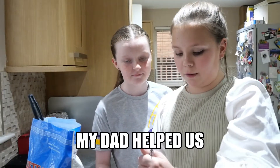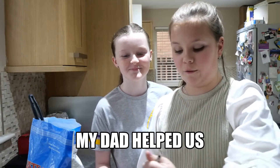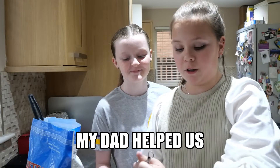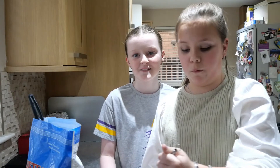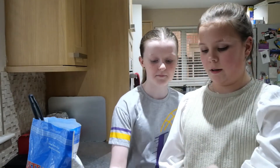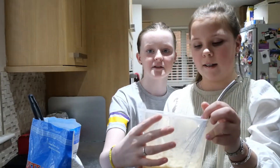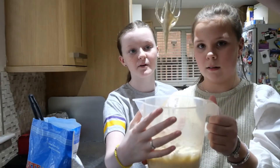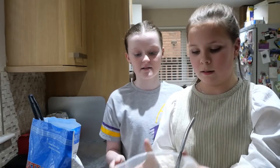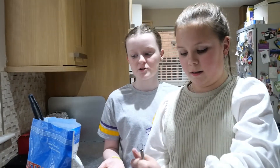Make sure an adult is doing it if you're not strong enough or don't want to. If you want it watery, you can just put more water in as you go. This is the mixture we've got — ours is pretty thick but we like it thick. You guys don't have to have it this thick; you can have it any consistency you want.